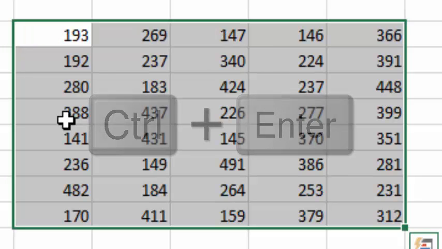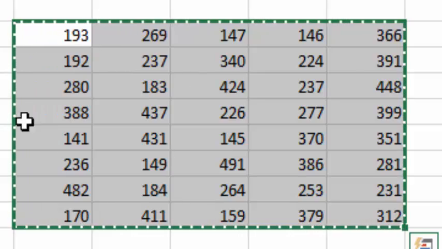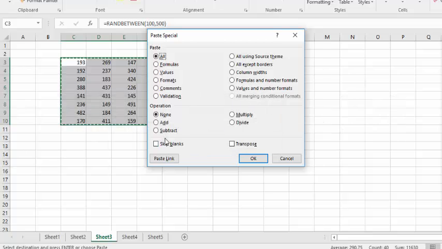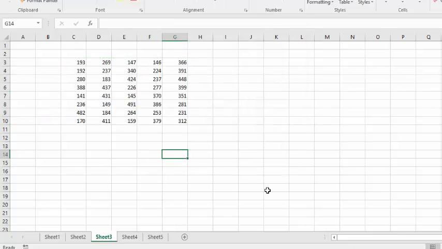Control Enter, Control C. Now we will remove the formula. How can we do it? Control C, then Control Alt V for paste special, then Values, then OK, Control S for save. Now we have some data.